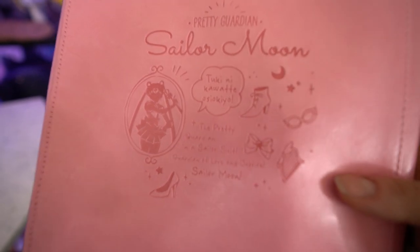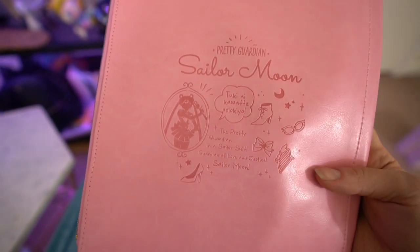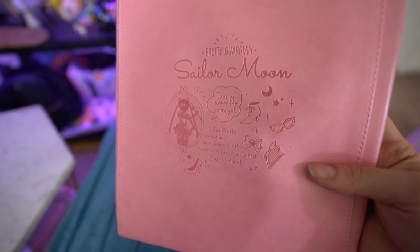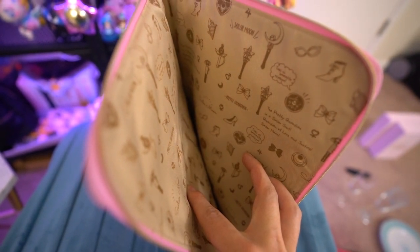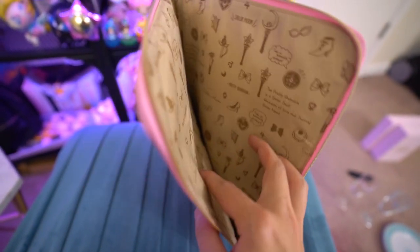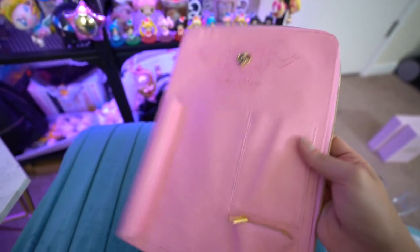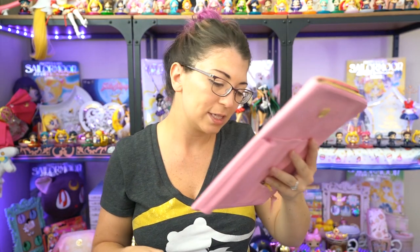And the inside features a really pretty print that includes, it looks like, all the different wands for the inner Senshi to transform into their Senshi characters. It says Pretty Guardian in a sailor suit, Guardian of Love and Justice, Sailor Moon. Very cute, I like this. The back of it says Pretty Guardian Sailor Moon, and then it says Pretty Guardian in a sailor suit, Guardian of Love and Justice, Sailor Moon.